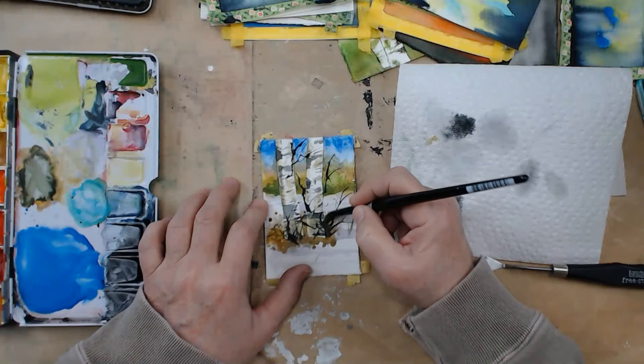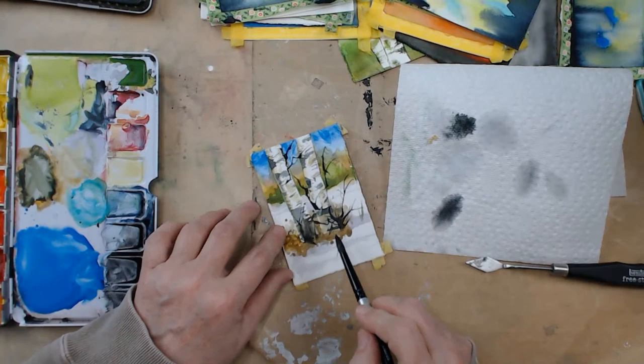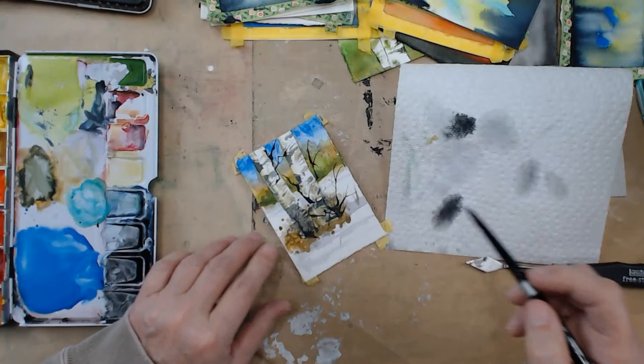They're usually a little bit darker on the bottom too, the black. So I don't mind it mixing in there.